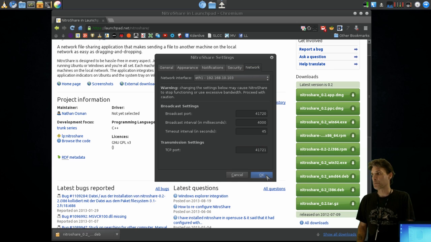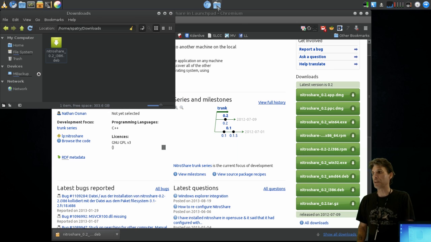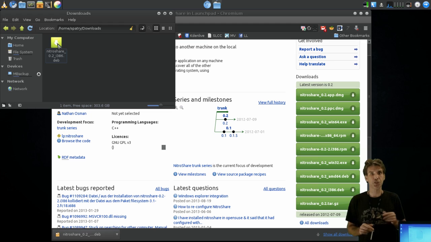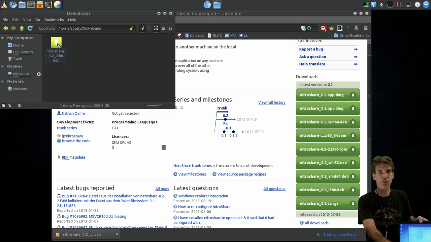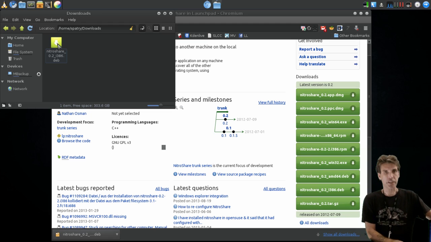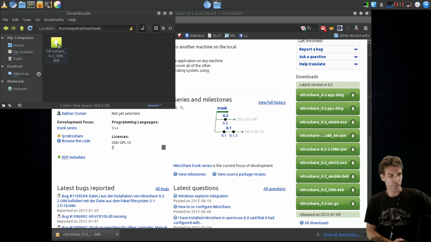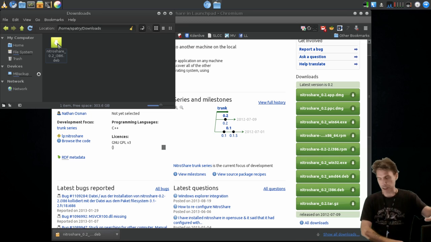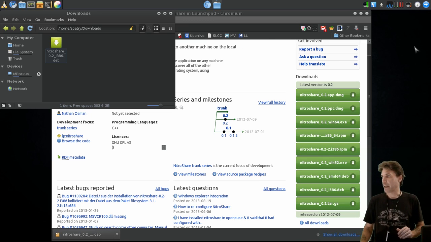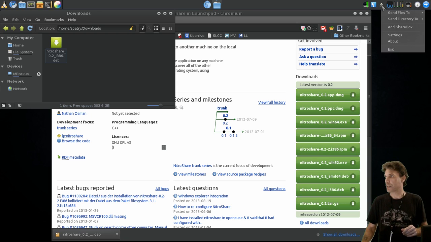Okay, so now, let's go ahead and open up my folder here, and you'll see I have the Nitroshare deb file here. I'm going to turn this computer around, and I'm going to share a file with this machine. I'm going to show you just how easy it is. So basically, all I have to do is there's an icon here, and I'm just going to be doing it on the Windows machine. You're not going to really be able to see this, but you right-click and then select Send Files to the Compaq PC.